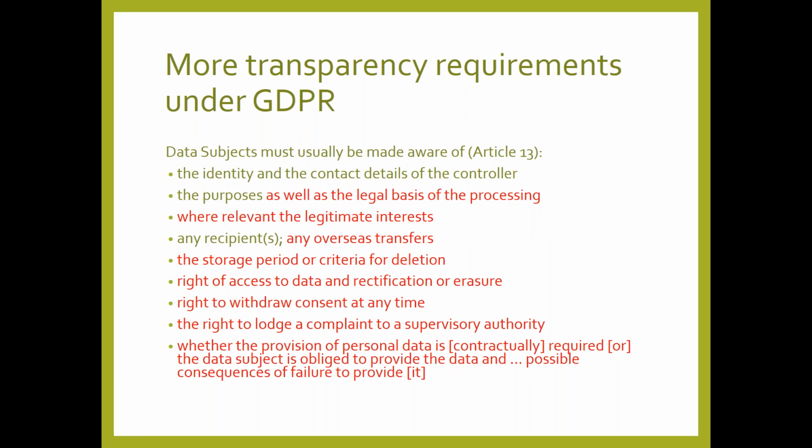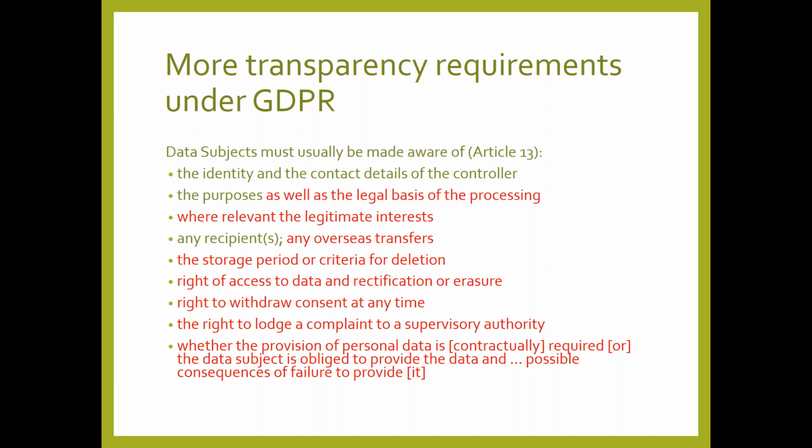Now, that's kind of basic minimum, but under GDPR, all of the red items have to be made available to people. So it's not entirely clear whether you have to do, obviously you can't always put everything on the data capture form, but people have to be able to easily find out things like what is your basis?